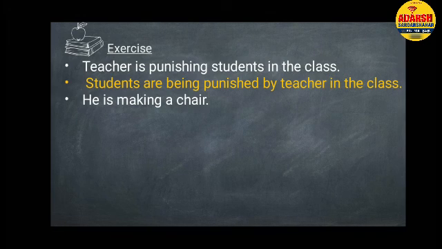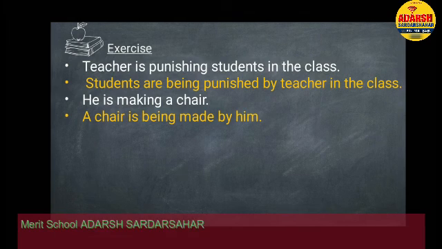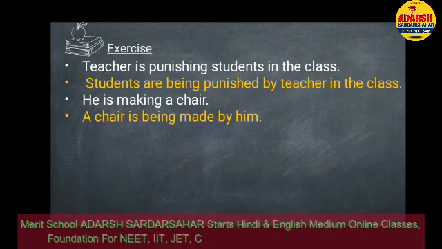Now let's see its passive, and then we will discuss its steps. So the passive of this sentence is, a chair is being made by him. So here you can see we put a chair, which is our object, in the place of our subject, and subject in the place of our object. And if you noticed here, he is a pronoun, so we convert he to him according to our pronoun table. So please check my pronoun video also, and a previous video also, to understand pronoun properly.